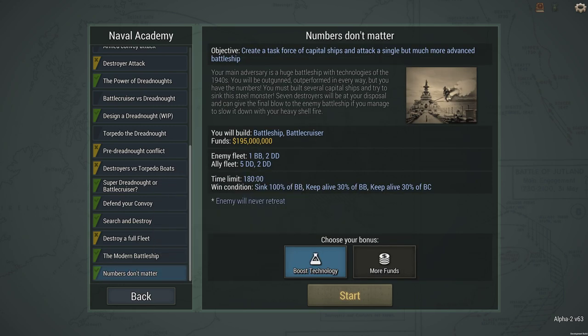Your main adversary is a huge battleship with technologies of the 1940s. You will be outgunned, outperformed in every way, but you have the numbers. You must defeat several capital ships and try to sink this steel monster. Seven destroyers will be at your disposal, and you can give the final blow to the enemy battleship if you manage to slow it down with your heavy shell fire.